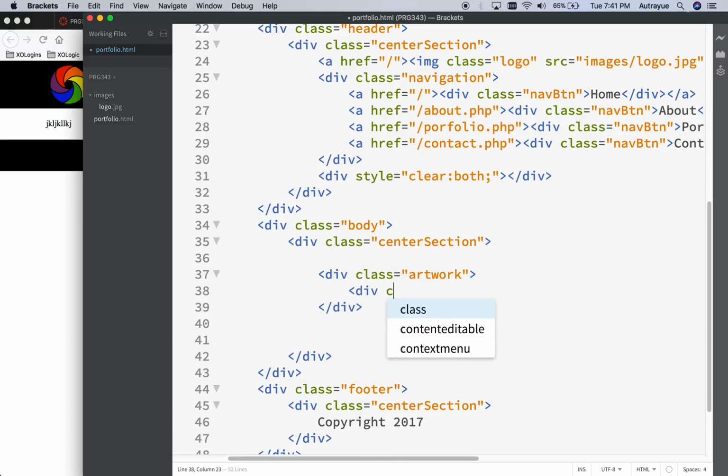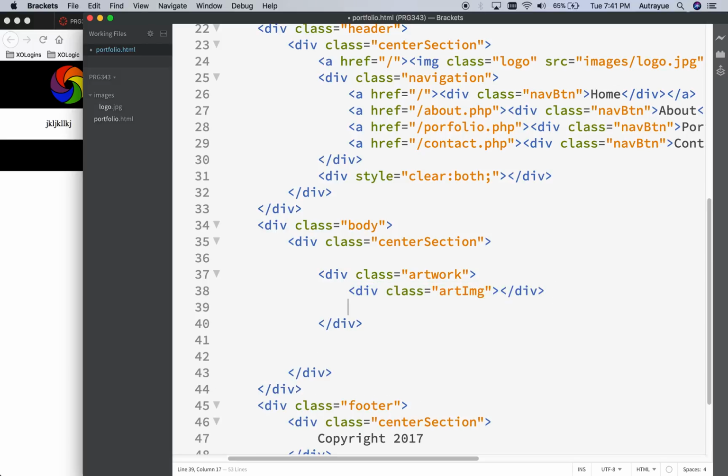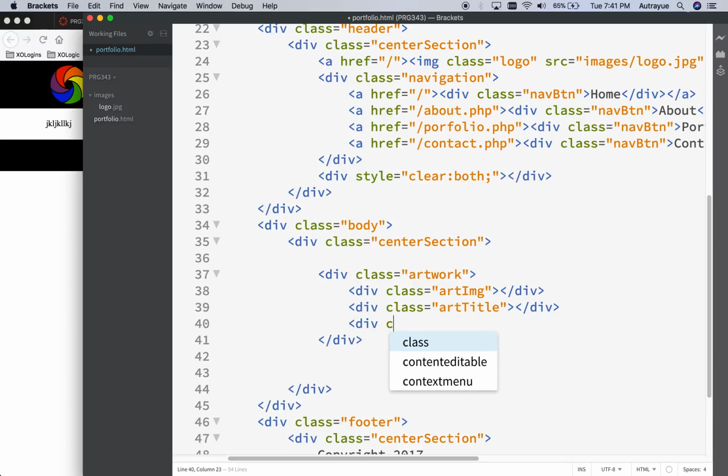Inside that, we're going to do a div class of art image. I'm going to do another one, div class art title. And one last one that we're going to call art description, or art desc.